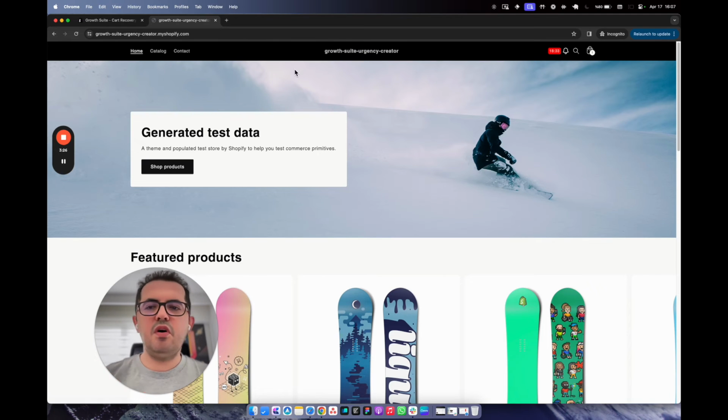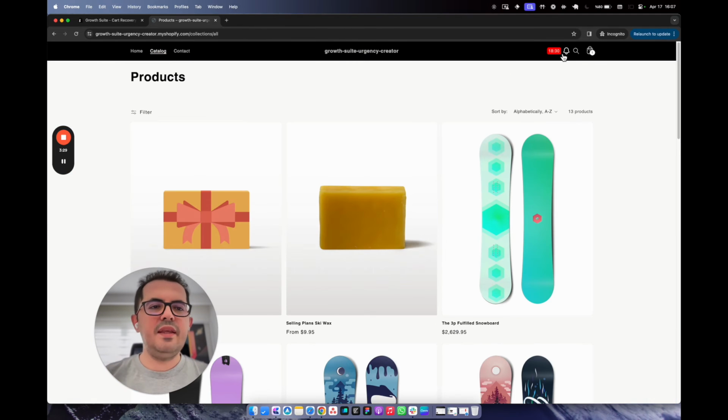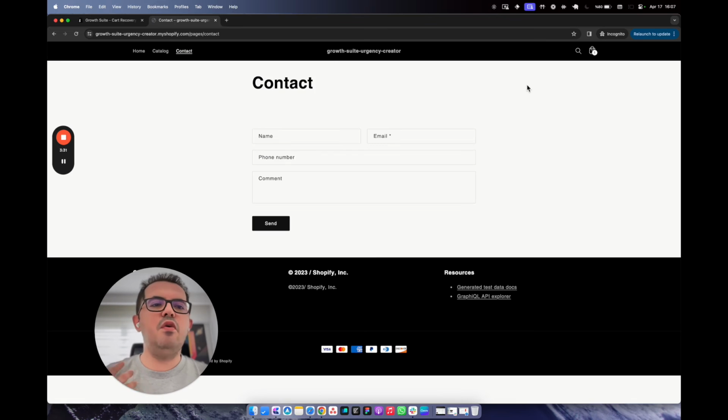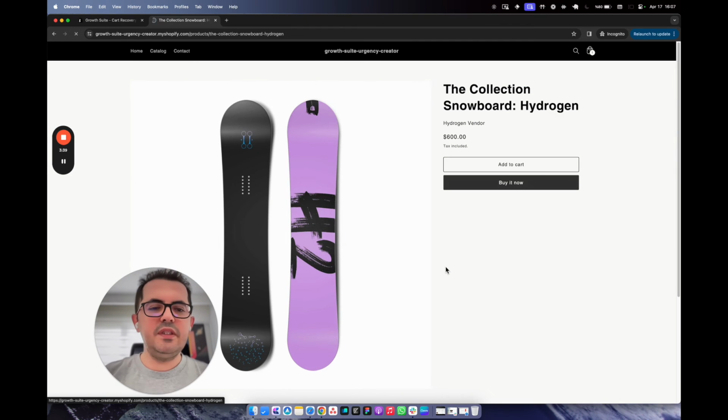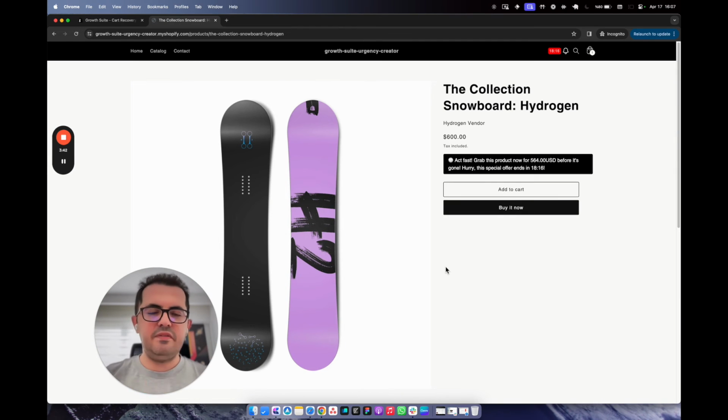So I just keep browsing pages of the store, and as you can see, my timer appears on each page of my store, telling me how much time I have to redeem this unique offer. Let's say I open different products, browsing different collections, evaluating different options, and I can see each product's discounted price with a timer directly on the product detail page. And as you can see, it doesn't look like an application, it looks like a native feature of your store.